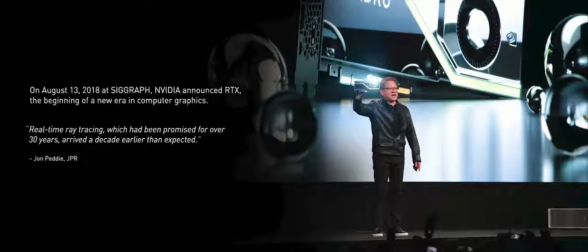2 years ago, at 2018 SIGGRAPH in Vancouver, BC, we announced one of our most ambitious endeavors. We call it the NVIDIA RTX. NVIDIA RTX fuses two groundbreaking technologies. The first is accelerated ray tracing, and the second breakthrough is deep learning. Ray tracing is so computationally intensive, even with the amazing accelerator that we've created, it just simply wasn't fast enough. And then the breakthrough of artificial intelligence happened.